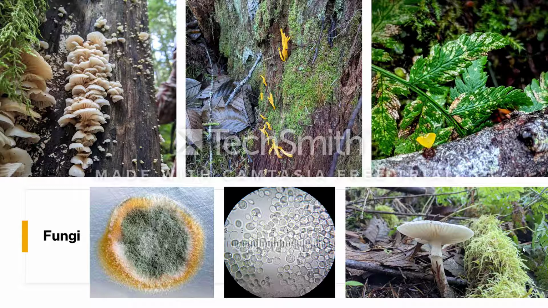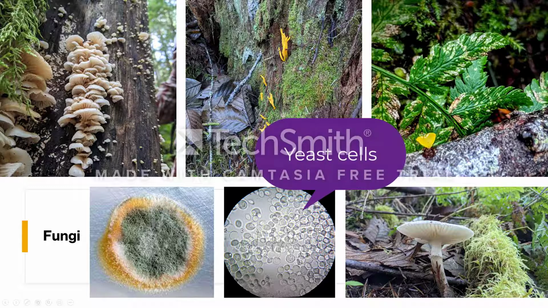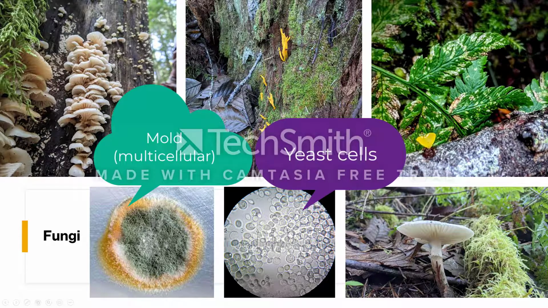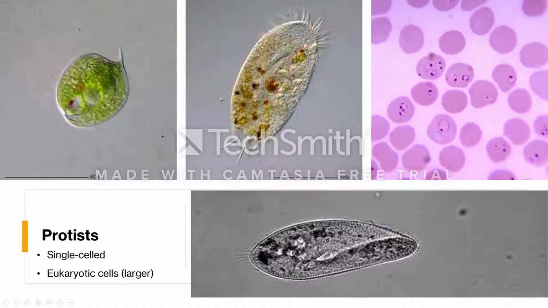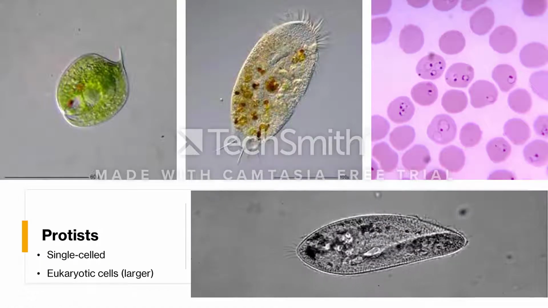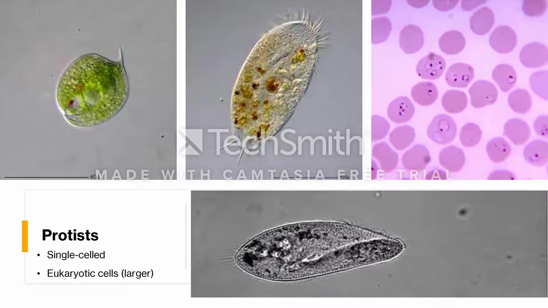Some kinds of fungus can exist as either a yeast or a mold, depending on the temperature. You might notice the microscope photo down here. This is some yeast cells. And a lot of fungi, like if there's a mold, sometimes if it gets warmer, like if you breathe in that mold and get a fungal disease inside of your lungs, then at that warm temperature, it will actually split into single-celled yeasts.